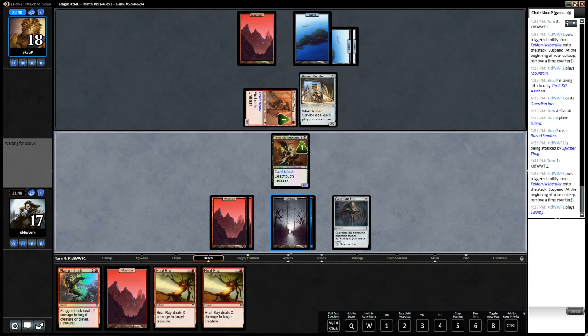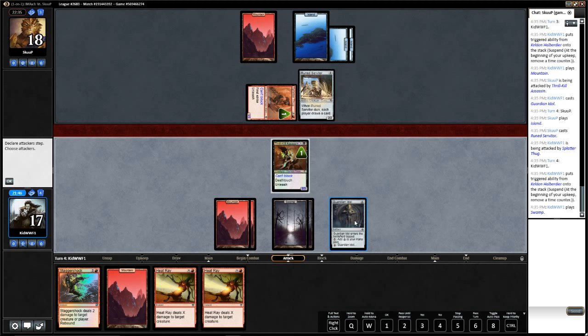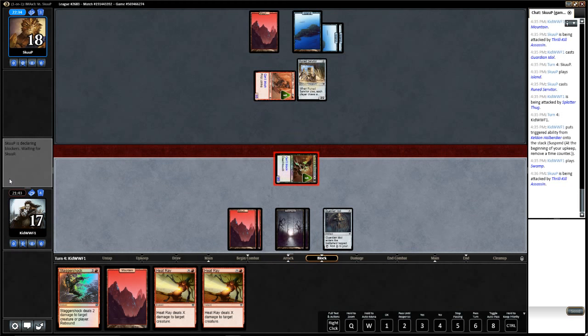I guess we just attack. We can't. If we had one more mana out, we'd be able to activate the Idol and attack with it and kill the Servitor. And if we could do all of that, we would kill the Servitor right now before attacks. But since we can't, we're just gonna pass.